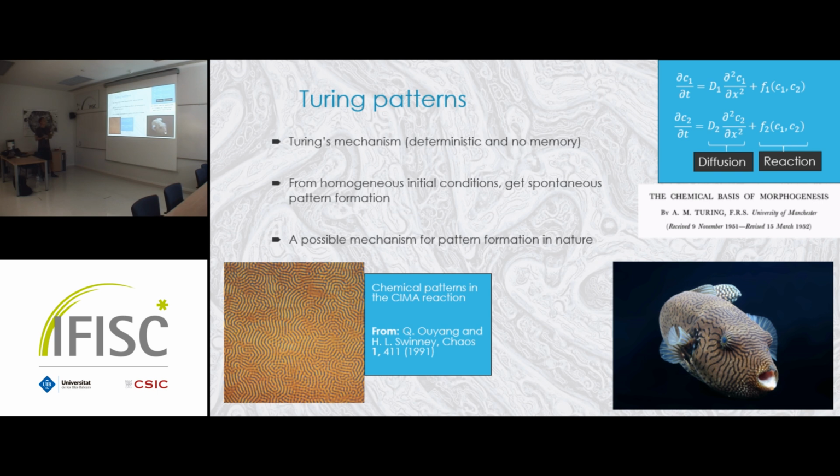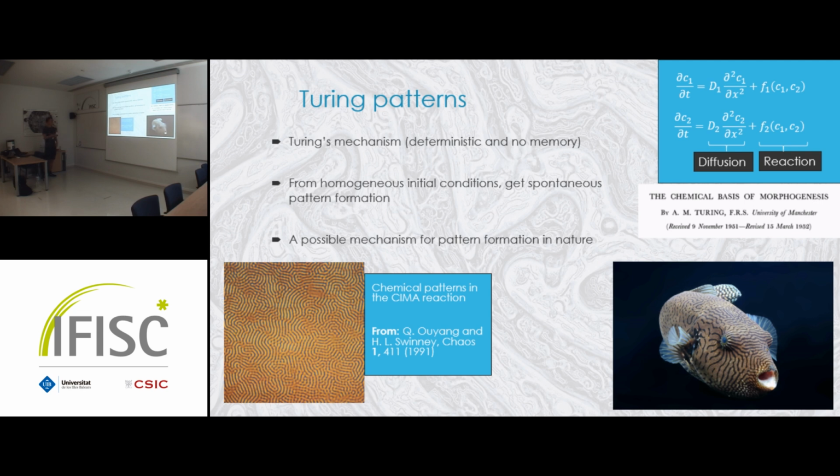Okay? Now you introduce diffusion. What Turing showed was, maybe naively you would expect, if you didn't know about Turing pattern formation, that diffusion is kind of a stabilising influence. We have a stable fixed point, we introduce diffusion, nothing happens. In fact, this isn't the case. The introduction of diffusion can actually destabilise this fixed point in a spatial sense, and you can get spontaneous patterns or spatial structures emerging in a model like this.